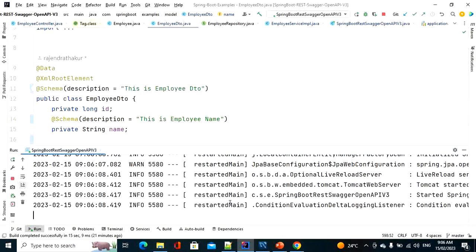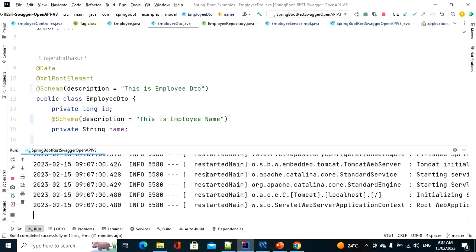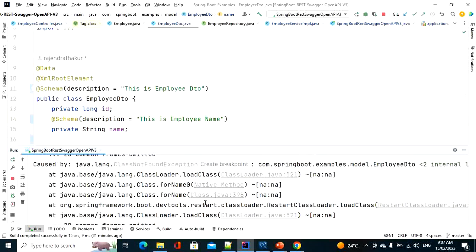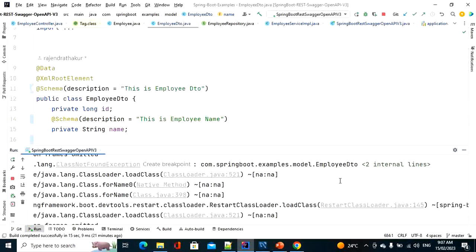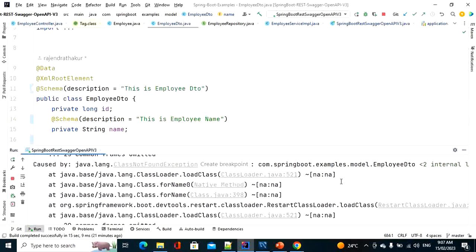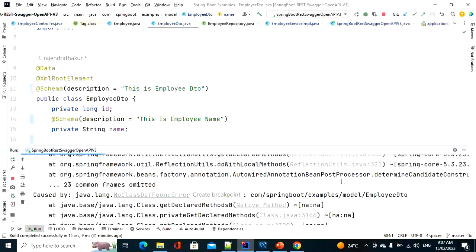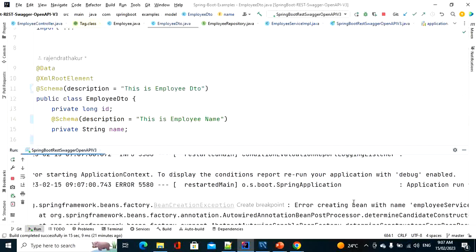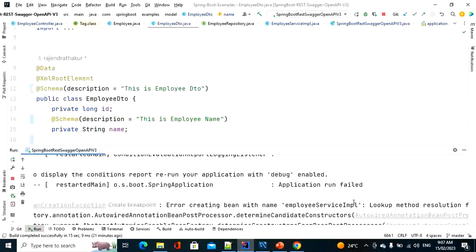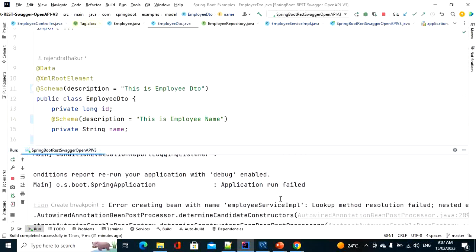So I guess it will take a while to start the server internally. It's starting. Oh, it has thrown some exception. It is saying model employee DTO, two internal lines. Error creating bean with the name employeeServiceImpl.